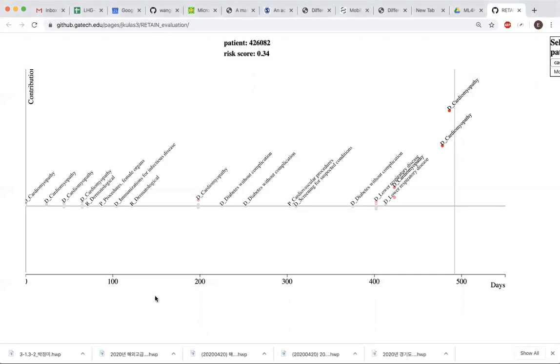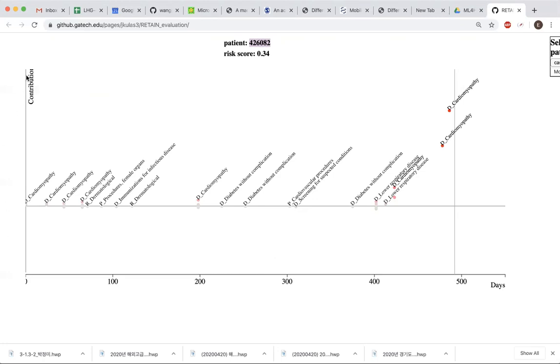So what's happening here is, it's a single patient, with a de-identified patient ID, of course. And this patient actually ended up having heart failure. The x-axis indicates the number of days since the start of the observation, and this vertical line here is when the patient was diagnosed with heart failure. In this specific line, around day 490 or 485, the patient visited the hospital and the doctor said, okay, you have heart failure, so we need to treat this. So that's when that happened.